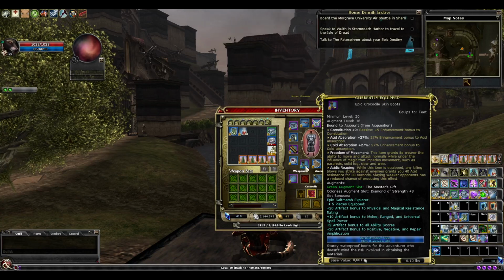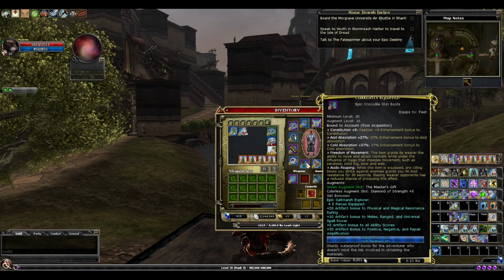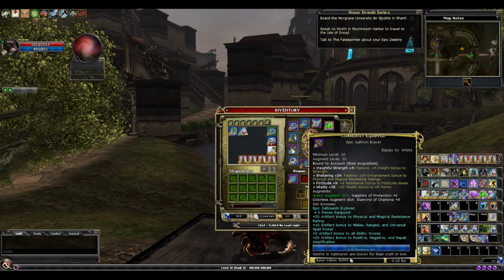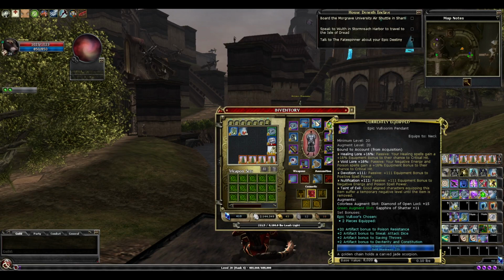Croc boots, not amazing I don't think, but freedom of movement is good. Con 9 isn't bad. I prefer my golden greaves, but I'm wearing these more or less to keep the set bonus going. And then we've got a nice bracer. You can get a divine one for the healing things if you don't have that anywhere else, but I have that here on the neck piece.